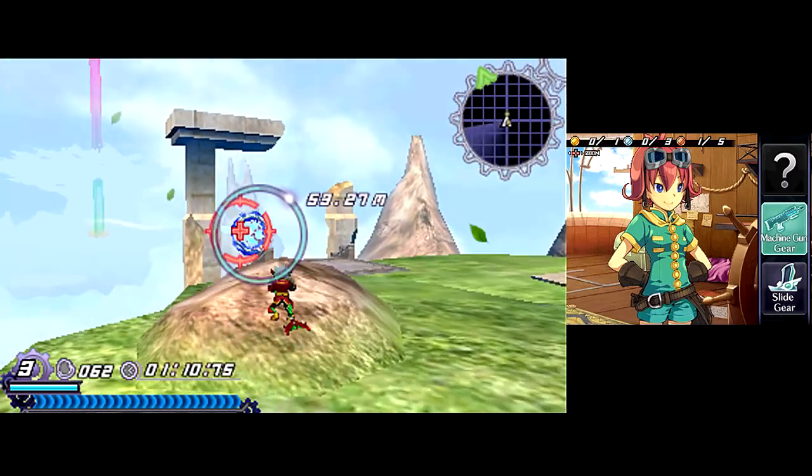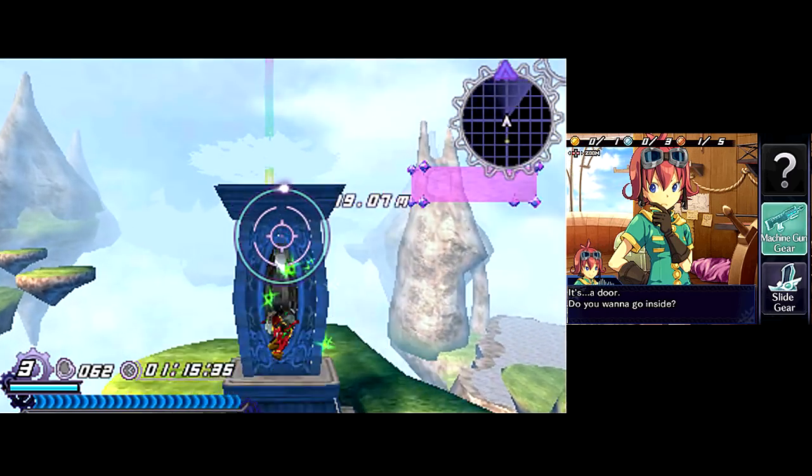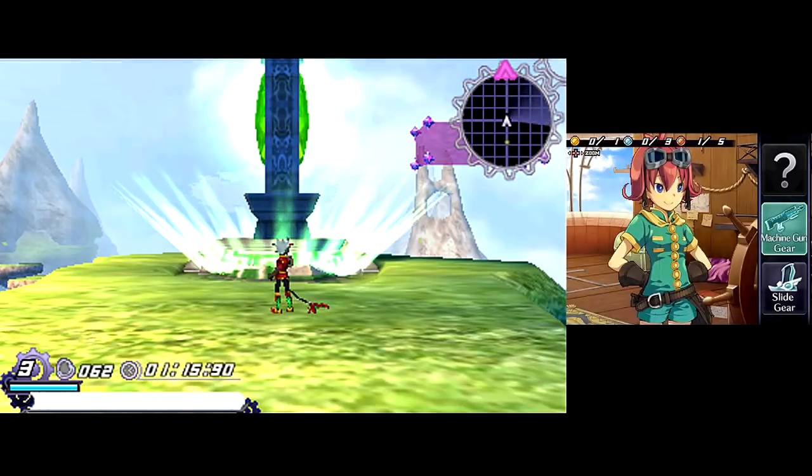You guys have already seen the bonus stages, so I'm not even going to bother showing these off. Although that said, they are different in this version. I don't want to, though. I had a really poor time trying to record them.